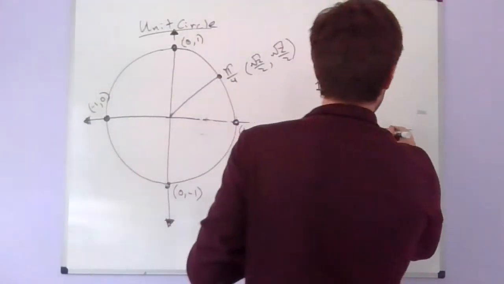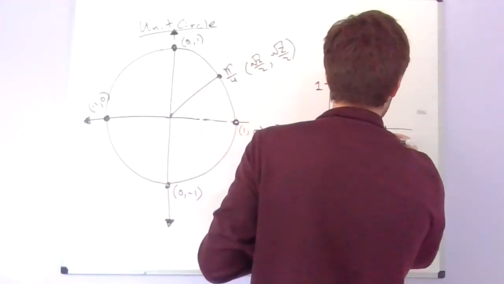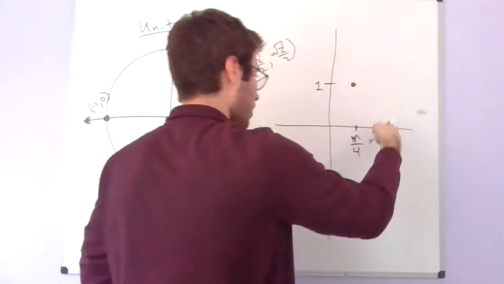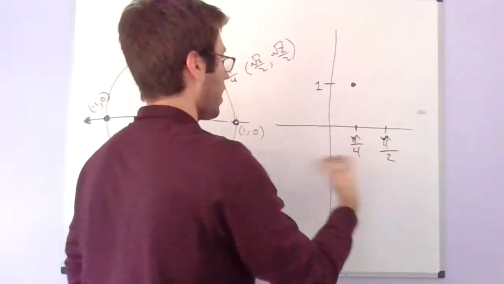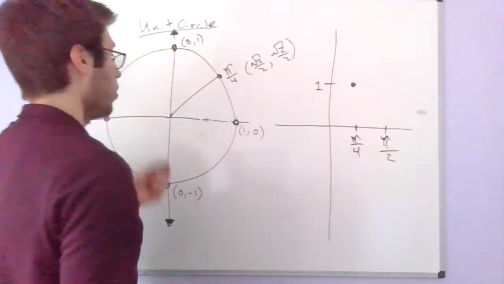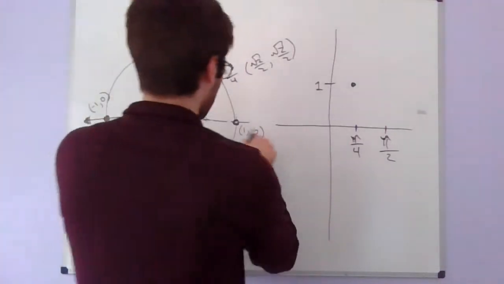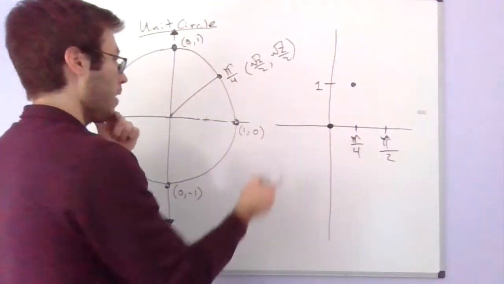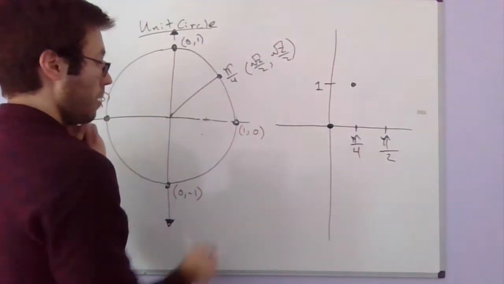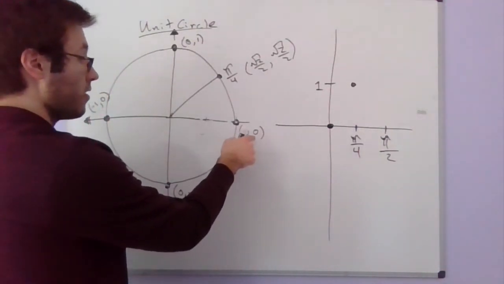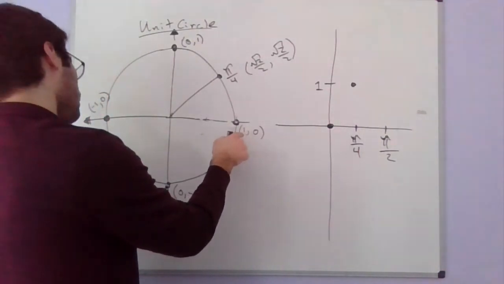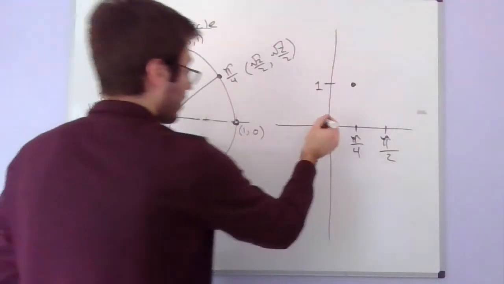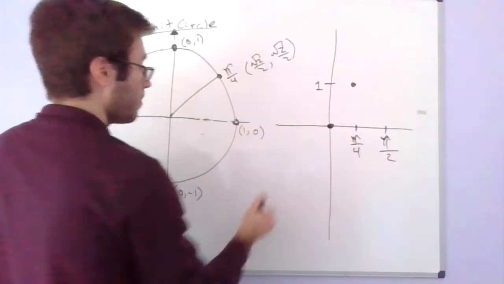Now at pi over 2, we said it doesn't make sense to talk about it, but we're going to have that value declared on our graph here, and we're going to see where it goes. At tangent of 0, we discussed why that value is 0. So it's right there. Because it's sine over cosine, so its sine is 0. 0 over 1 is 0, so that's that value right there.